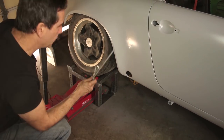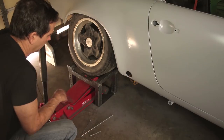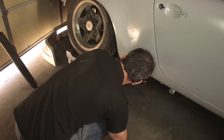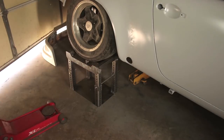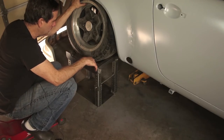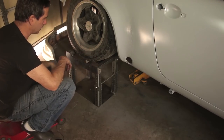Okay, I don't have the right material to go in the holes, but I do have this. I'm gonna just give it a try and see how it does. Okay, so there it is, supported with only the tire stands. And I'm just looking to see what kind of movement there is.